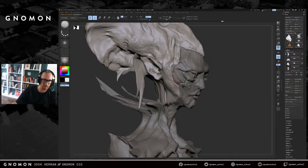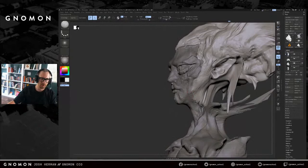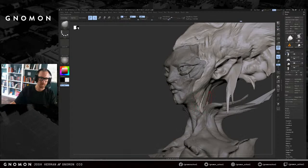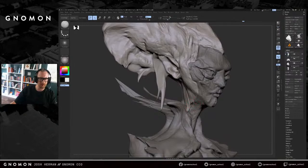What I'm doing right now is going in and just sculpting the separation. I'm just going to carve into each other. They're not going to have perfect thickness or anything like that for this. But I will be able to dictate where one ends and where the other begins, which is where I wasn't really able to do before.